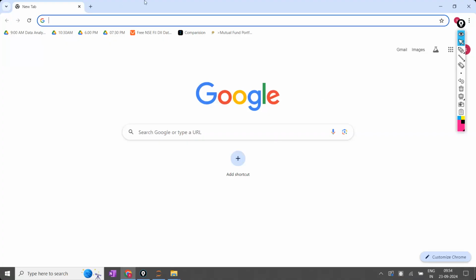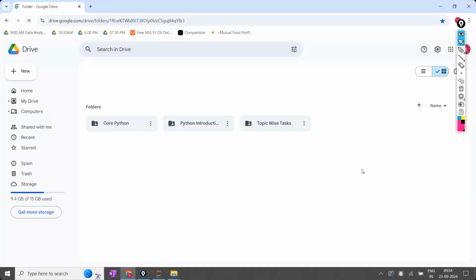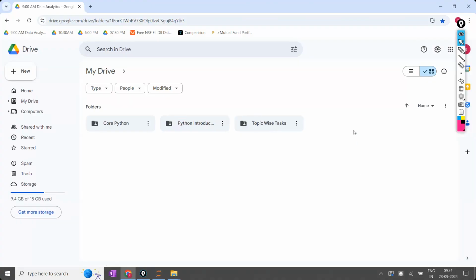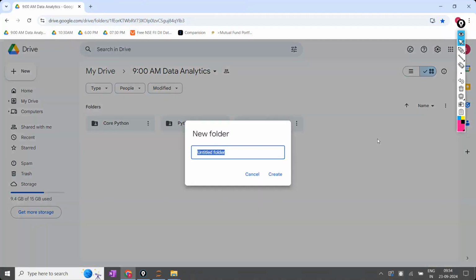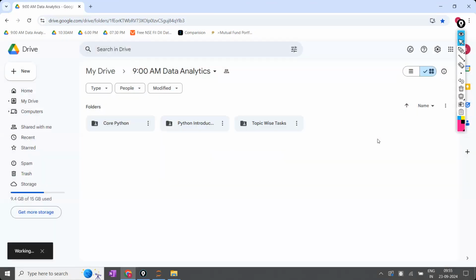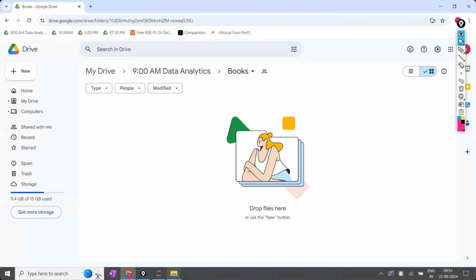And apart from that, I'm adding one more thing in your Google Drive. I'm going to add some books for your reference. You can go through the books.